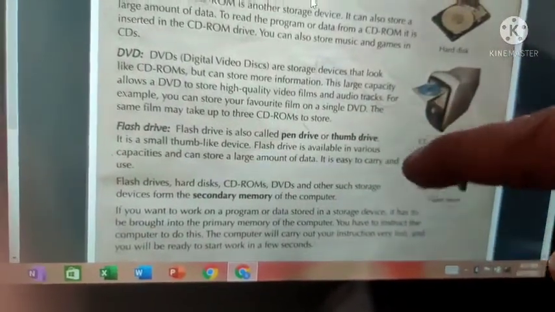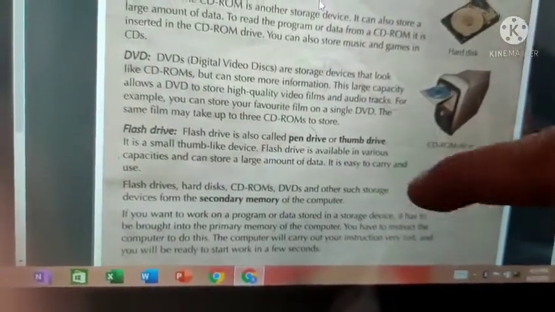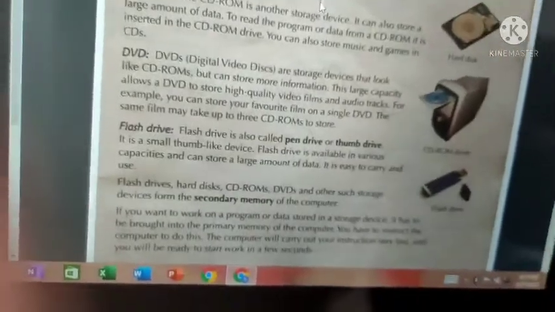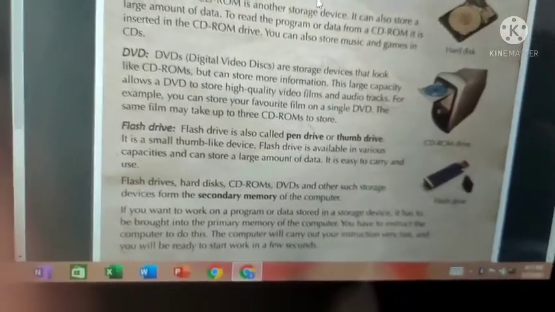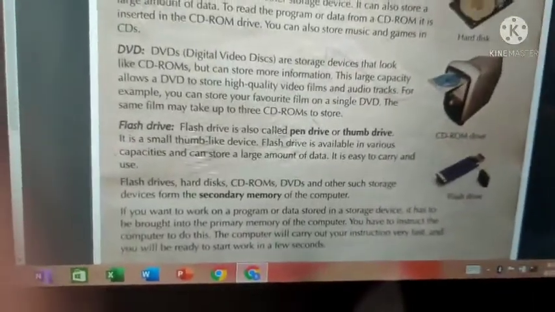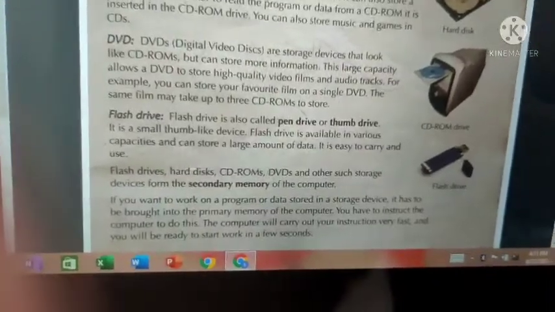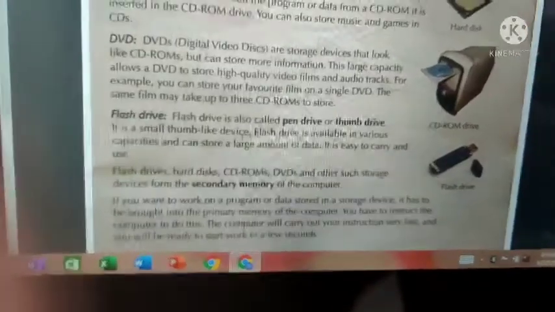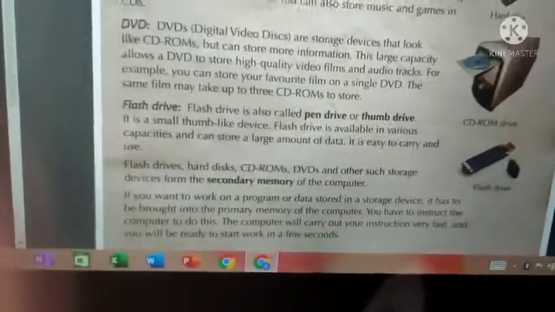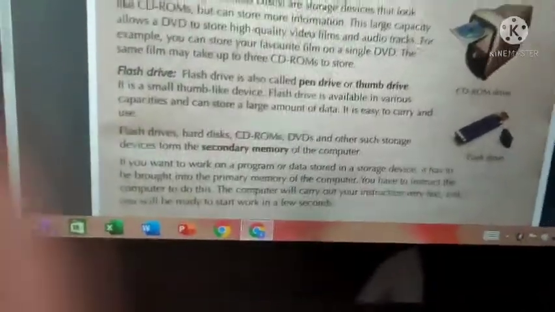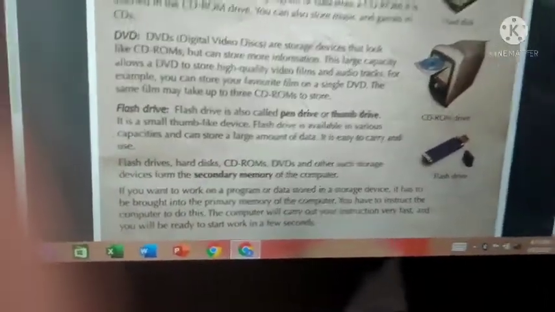Flash drives are available in various capacities and can store a large amount of data. It is easy to carry and use. We know that very well. In a pen drive you can store more videos, more songs, more games, whatever you want, and you can carry and use it easily.